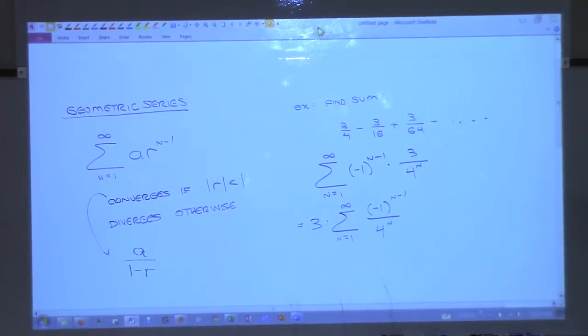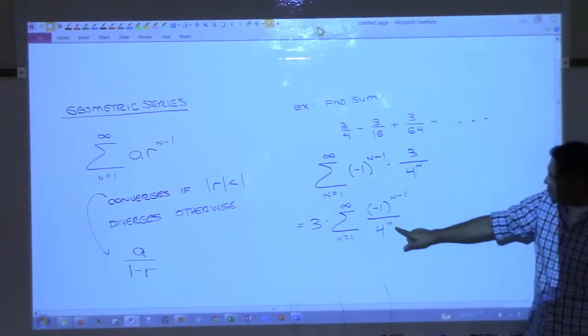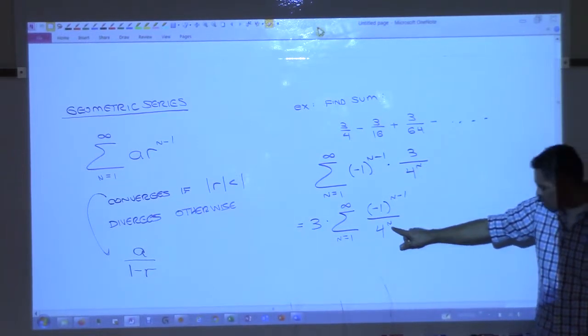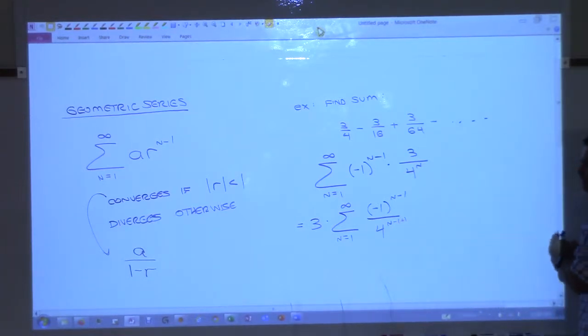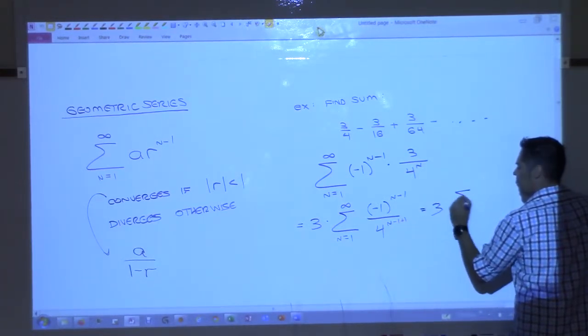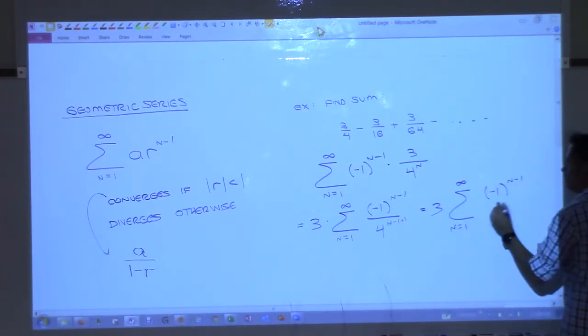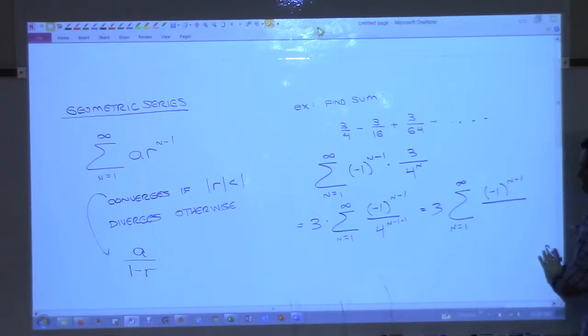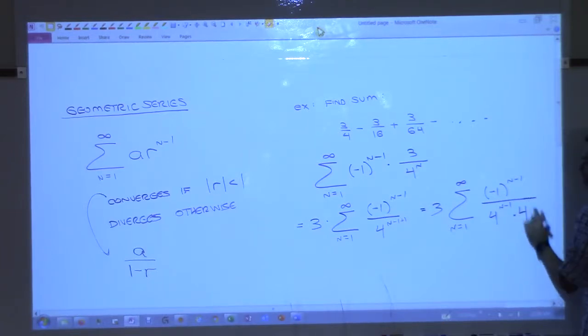Okay, so what can I do here? What am I trying to get to? Yeah, this one's already to the n minus 1, right? Which my formula has n minus 1. So it would be nice if this was also n minus 1. So this is where I make it n minus 1, right? I go negative 1 plus 1 there. And so now this becomes 3 sum n equals 1 to infinity, negative 1 to the n minus 1 over 4 to the n minus 1 times 4, like that. 4 to the 1 if you want. Yep, I can do it that way.